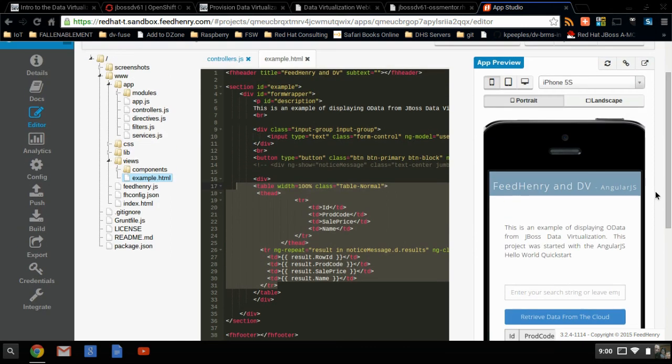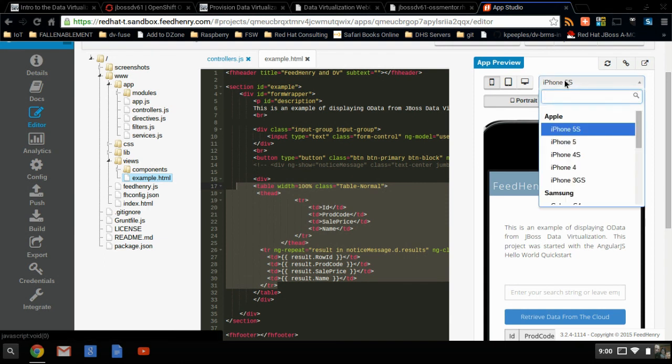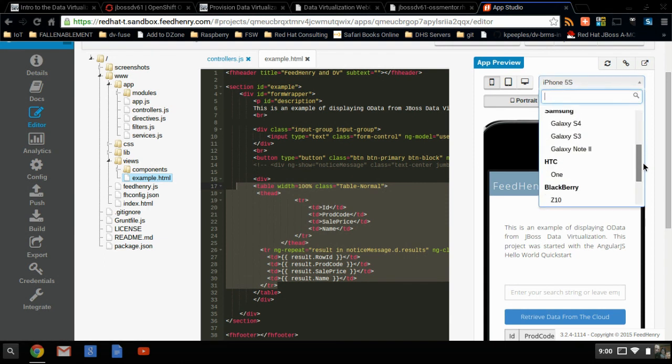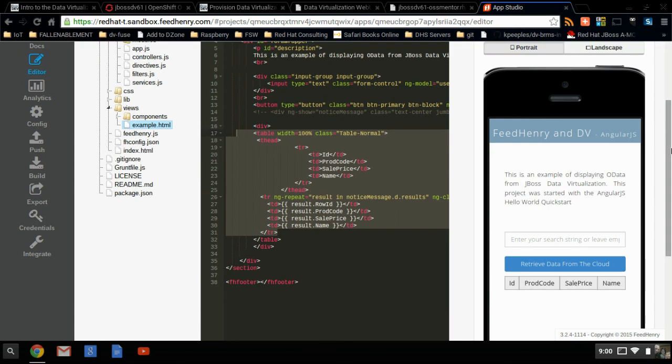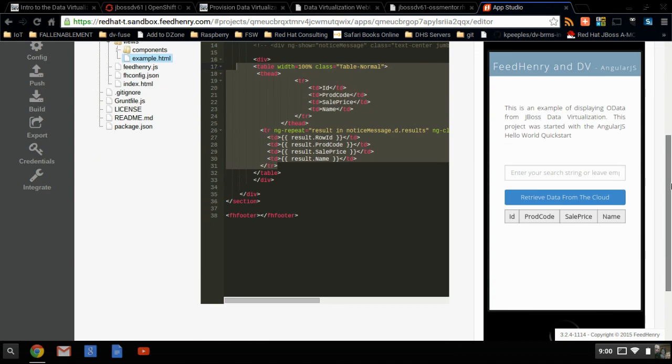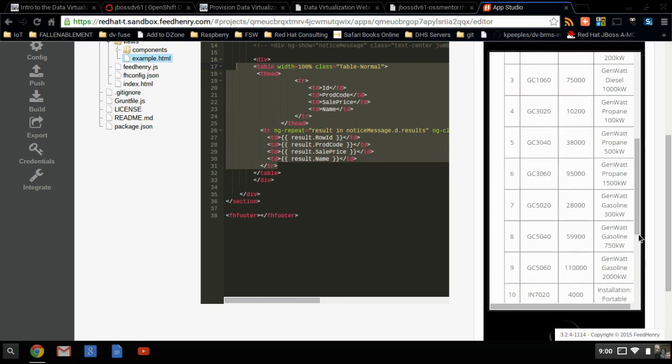This is really nice on Feedhenry because I have the different types of mobile devices in the emulator. I'm just going to show you the emulator later in another video. We'll go through how to actually put it on your phone, on your device. But this is a nice emulator. So what I'm going to start off doing is just retrieve the data. And voila, you'll see that this is all the data coming from MySQL and Salesforce.